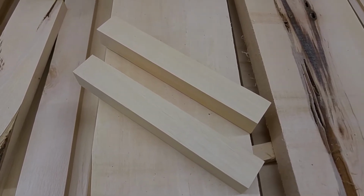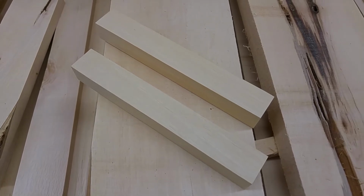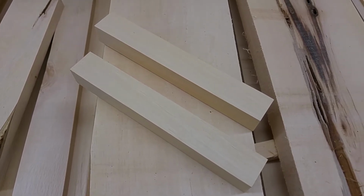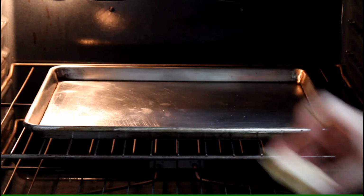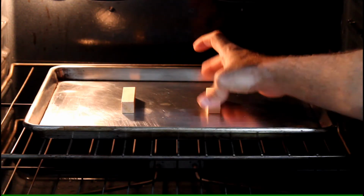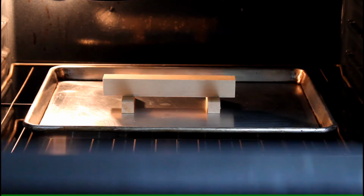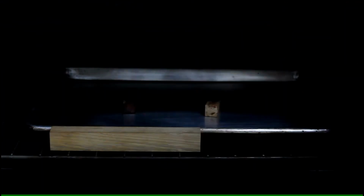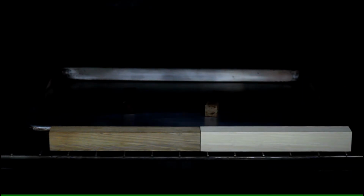the wood shrinks, the pores will close up, and in the end it will actually be very well suited for cutting boards. I'm going to set it on 2 pieces of pine since we learned in the first test that pine is an excellent insulator. Alright, that is 375 degrees, really hot, at 2 hours. We'll let this cool down a little bit and we'll do some testing in the morning.